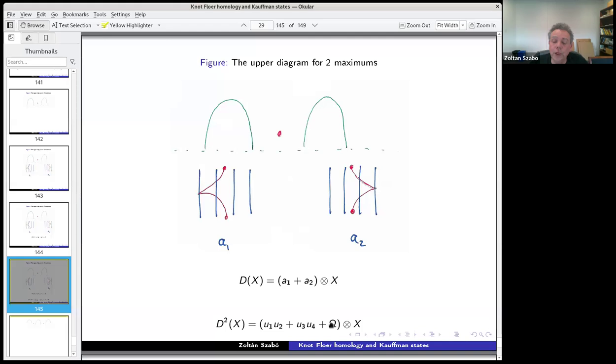curvature. And the curvature has two parts. Some parts correspond to, like, this point is glued to that, 1 is glued to 2, this gives you u1 times u2, 3 glued to 4, that gives you u3 times u4. And this in itself would be okay. There is this more complicated omega part, which is some algebra element that tries to go through this whole region. And this is the part that makes this kind of computation not as local as our earlier construction. And this, I guess, we still have to understand a little bit better. So maybe I actually do stop now in case you have a question.